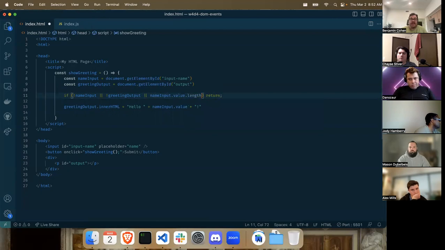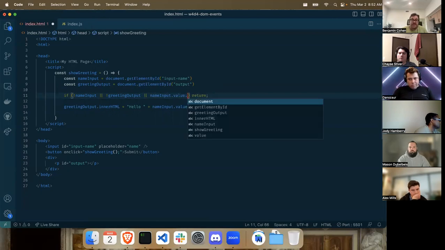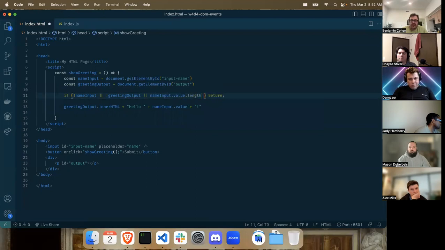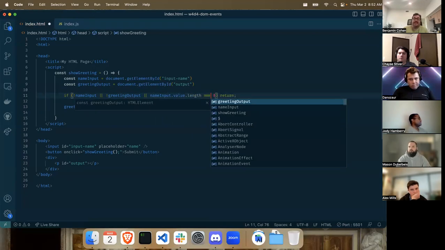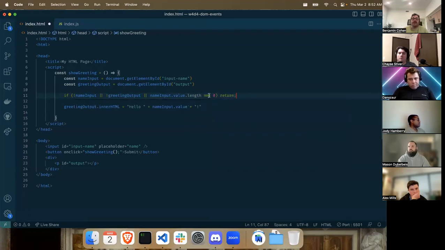because it's a string, I could just say if name input's value dot length, I'm pretty sure I can do this, is greater than 0. Well, I want to return early if it is 0. Otherwise, and this is a new thing, this doesn't look like triple equals, but it is. It's just a little editor thing that makes it look a little nicer. But in any of these cases, I'm going to want to just return early. Otherwise, I can guarantee I have all of it.